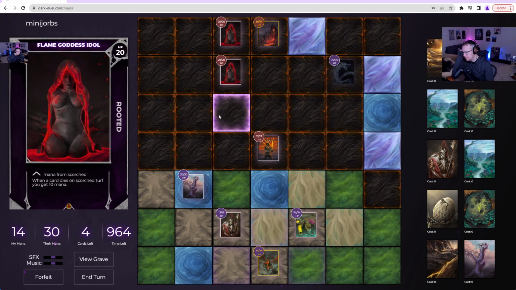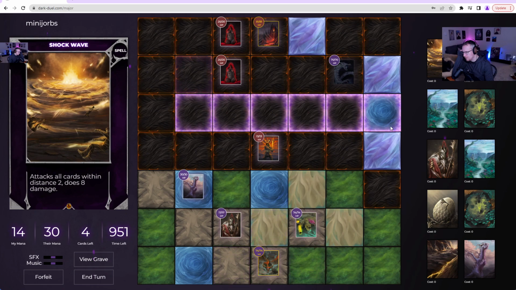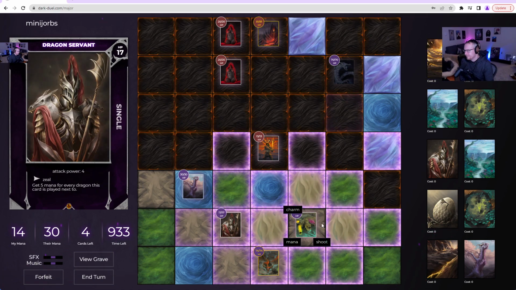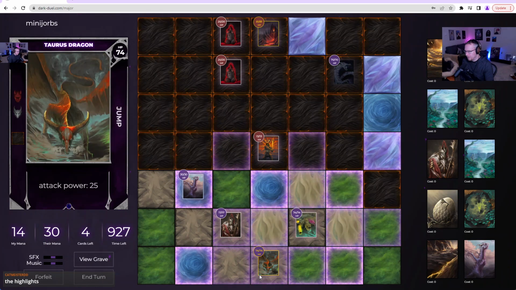Does this in fact do that? Okay, I don't understand what Shockwave does. I guess it's a lot worse than what I thought it was. I play it next to King. Okay. Is there a way to tell? Or does it say? The highlights. Oh, gotcha.